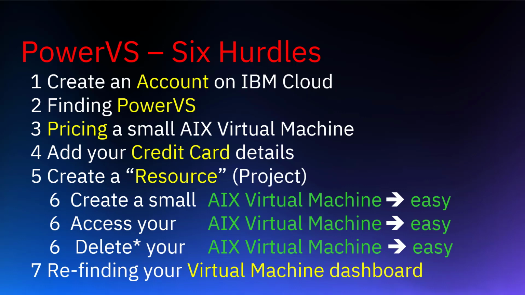You have to add your credit card. And it turns out that's simple and nothing to worry about. You won't be charged anything unless you actually start a virtual machine. Then you have to create this resource. Really confused me. I think of it as a project, a way of grouping virtual machines and getting separate invoices for them. Number six are the really easy bits.